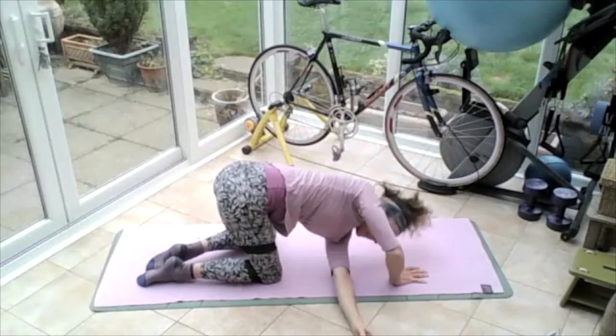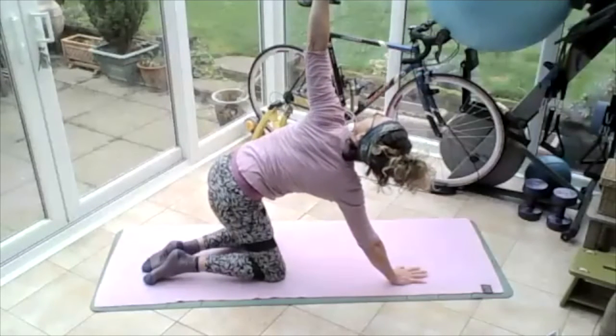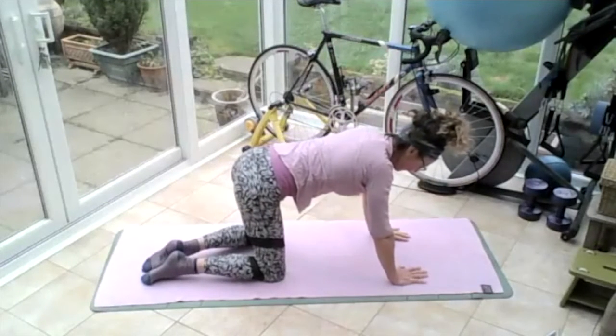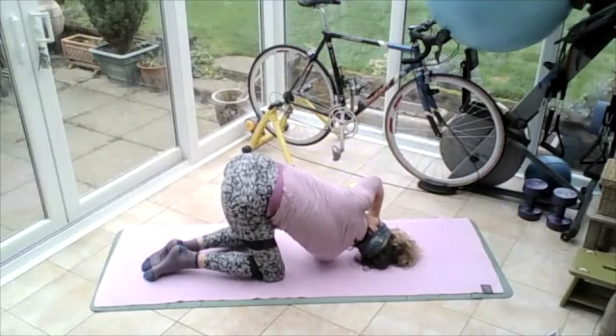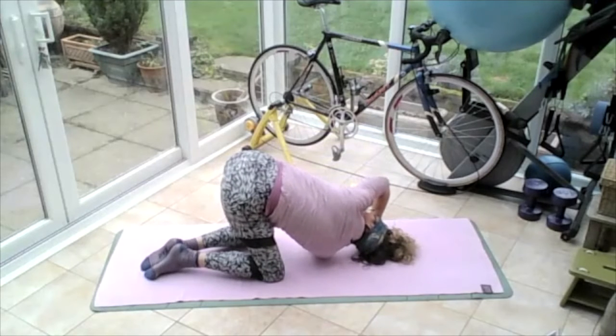Stretching. Push off that right hand, bring that left arm up into the sky, opening, and place it back on the mat next to the other arm. Turn that right hand palm up, put it through under that left shoulder, push it, trying to get that right shoulder under the left, trying to speed yourself under your left armpit.